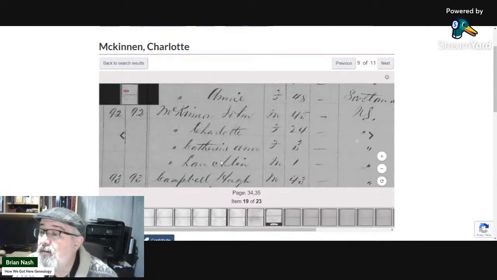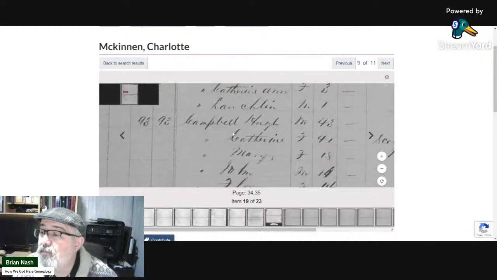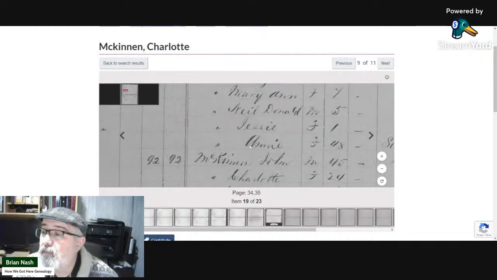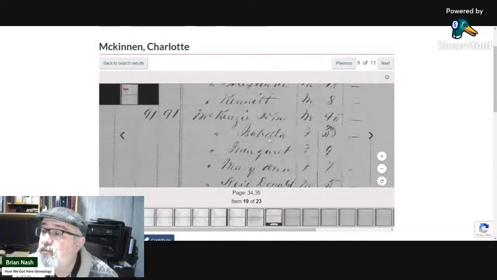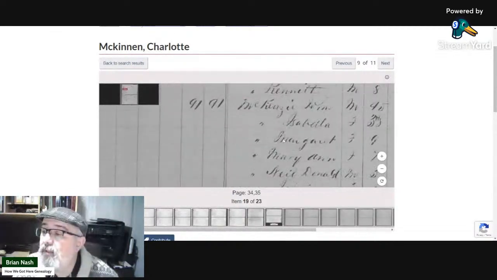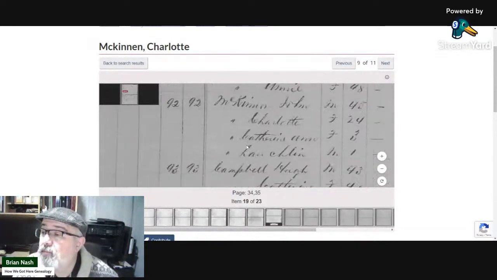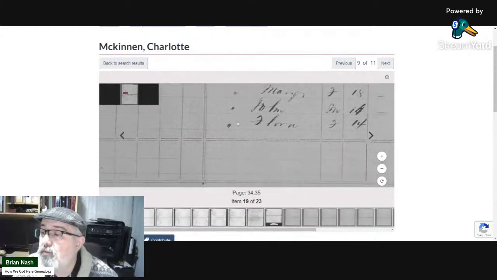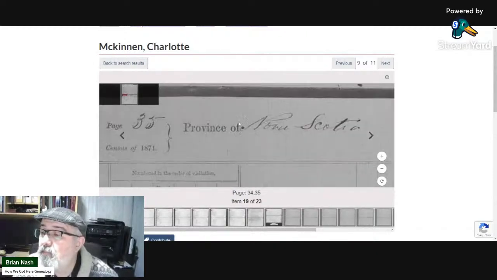The names there, Lachlan. So we have Campbells. Now, she was originally Charlotte Campbell. So let's see if we have any other Campbells around there. So we have Hugh Campbell, who is 43, possibly an older brother.